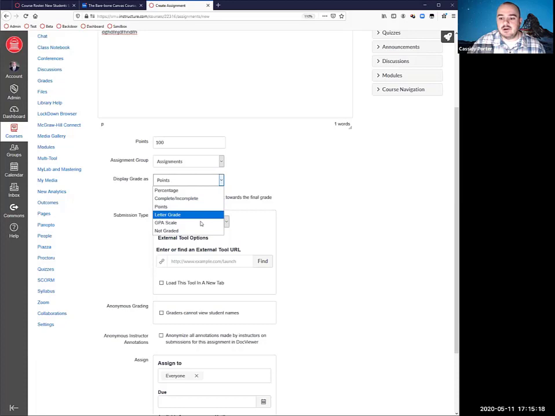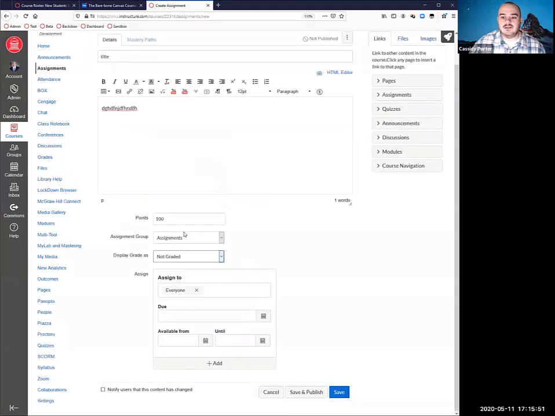You can set up a letter grade and a GPA scale if that's something you're interested in. However, it does require you to create your own custom scale. So if you want to put a letter grade as an A, Canvas needs to know, well, what does an A equal? Because it still has to calculate a final score at the end based off of numbers. GPA scale is the same thing. If you were to give them a 4 on a GPA scale, is that 100 or is that a 95? Again, Canvas has to know the number behind it so that it can do the calculations at the end.